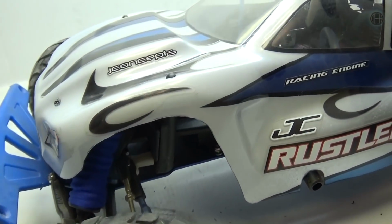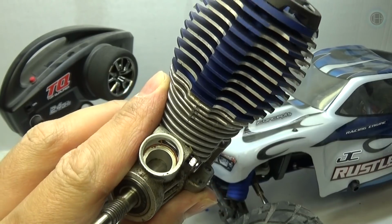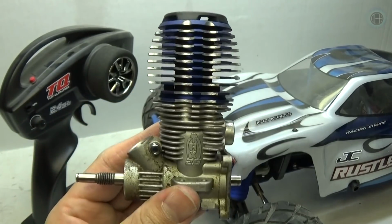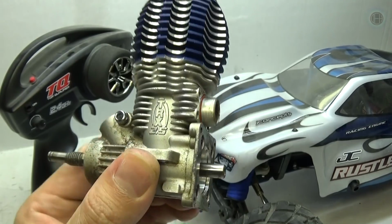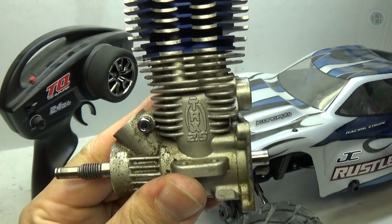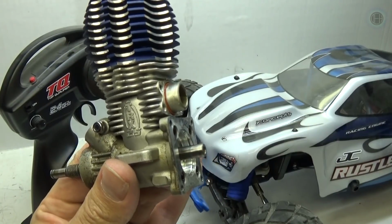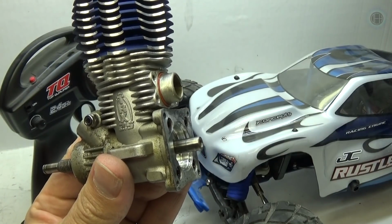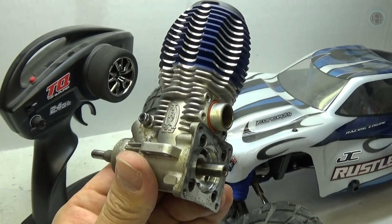Banshee, level 21 upgrade. So today I'm going to be installing the 2.5R Traxxas engine into Banshee. This engine is used, but it's in excellent condition and I broke it in myself, so I know that it's going to work great. The engine that's in Banshee right now is old and it just has to go. So let's go ahead and get this one installed.